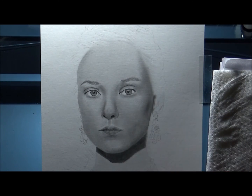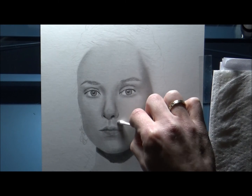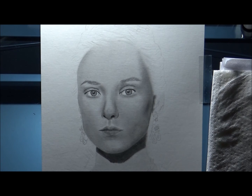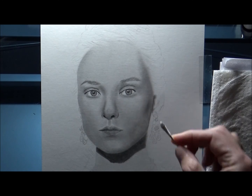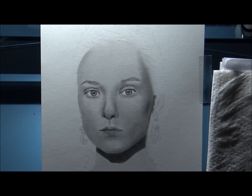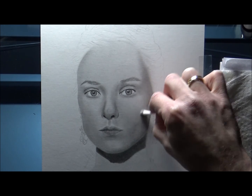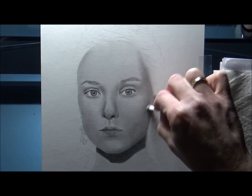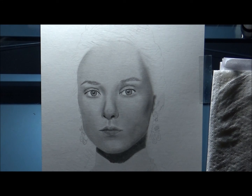Every time I stop talking, it's because I'm looking at the camera screen. It's kind of interesting, actually, to look at a drawing that way on this tiny little camera screen. It gives you a different perspective on what you're doing. Okay, this area that I erased is still a little bit too light. Okay, actually I kind of like how that worked out. Now, this is probably as dark as it should be eventually, but with respect to the area around it, it was a bit too light, so I'll smooth that out with the Q-tip.